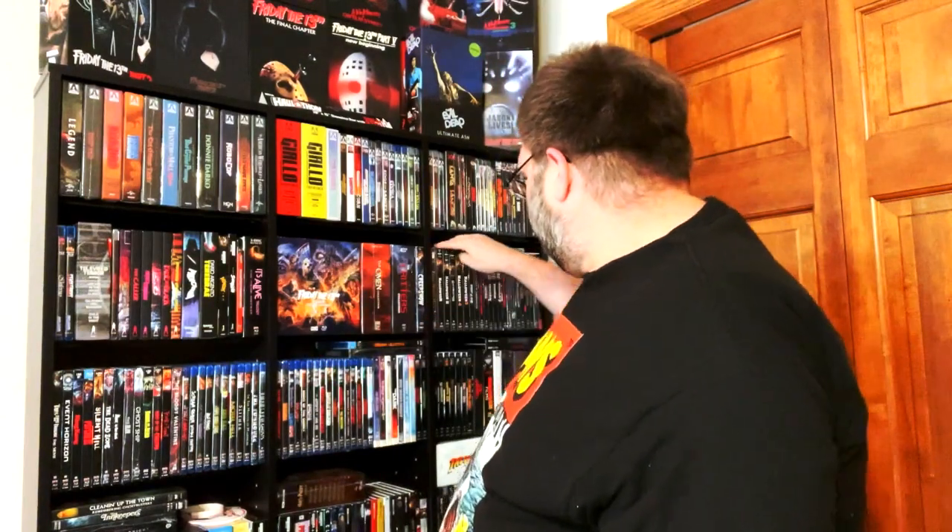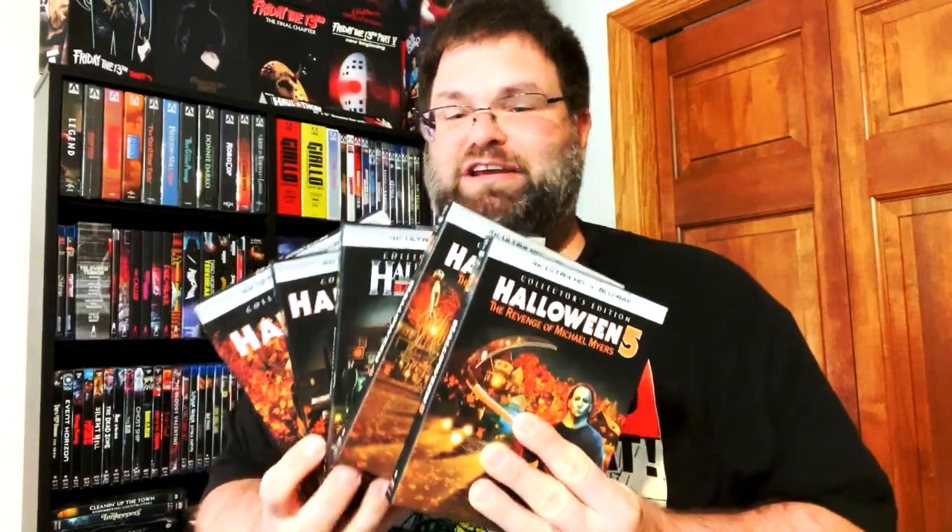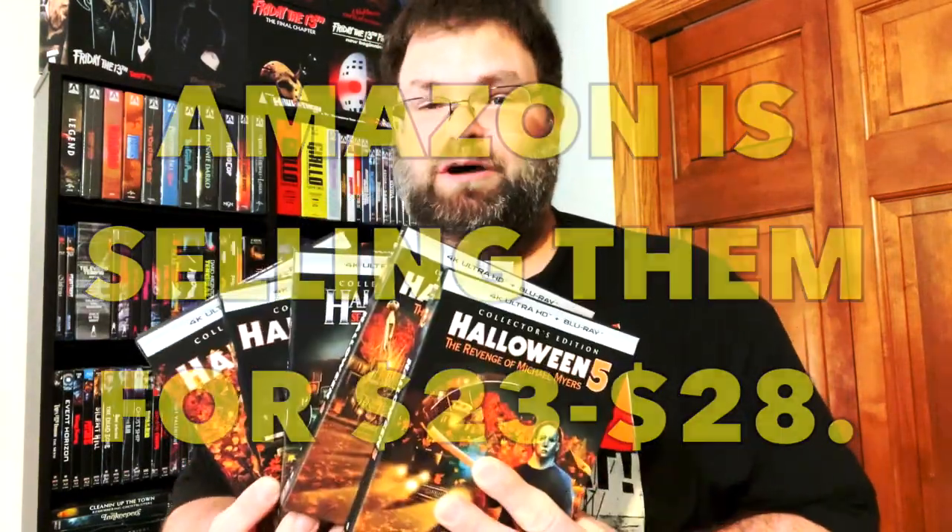The best deal I found on there was the Halloween 4Ks. These are going for $18.50 — I didn't think they'd actually be part of the sale. They look great, sound great, and are loaded with bonus features. I have a feeling these will go fast. Whether you still get the hard shell slip cover or just a standard one, I'm not sure since it's been a year since these came out, but the movie quality and bonus features are the most important part. Under $20 is a steal for these.